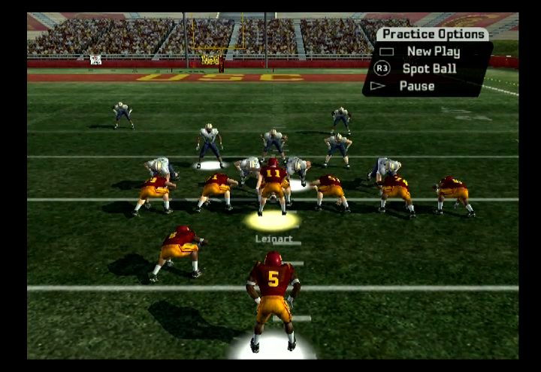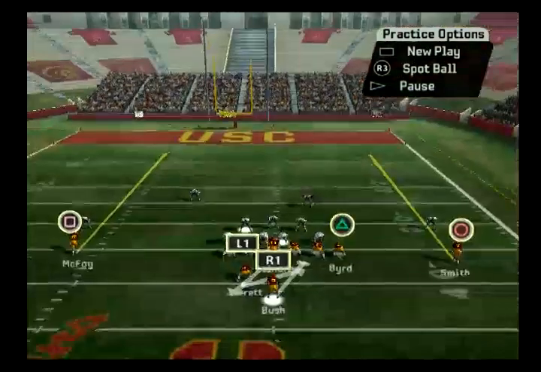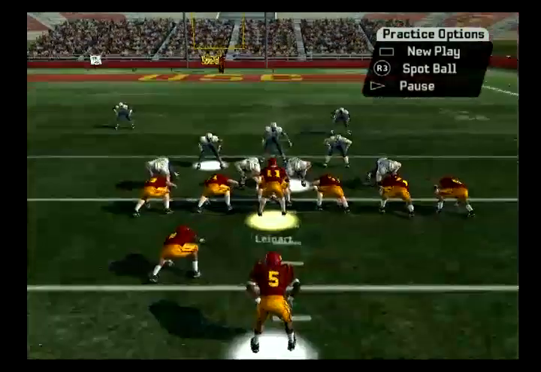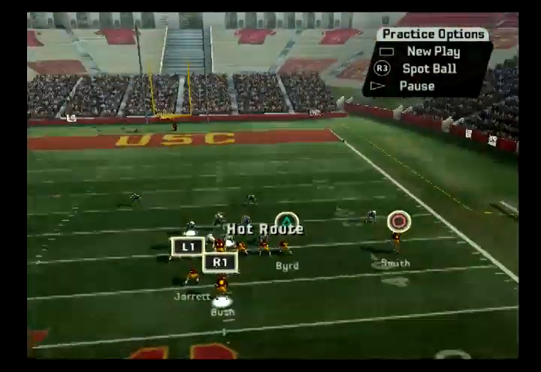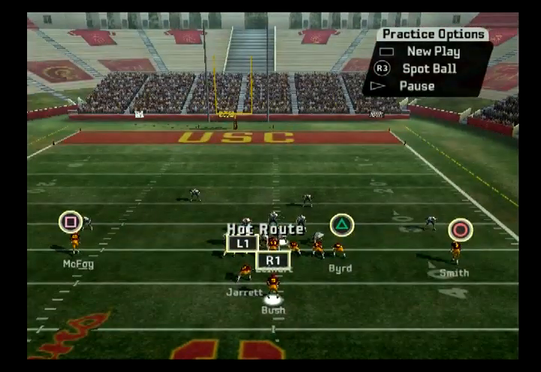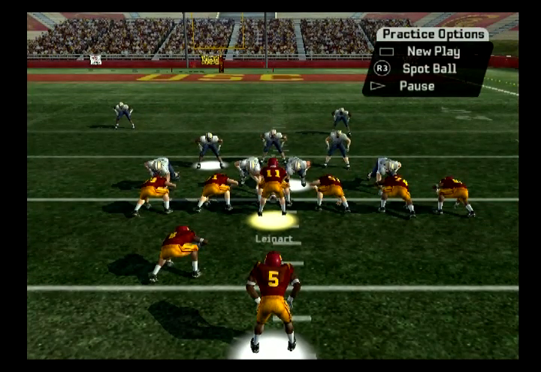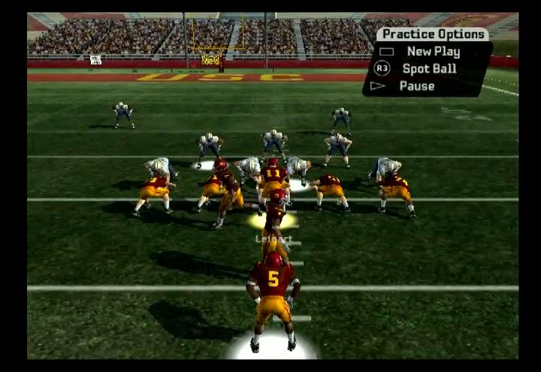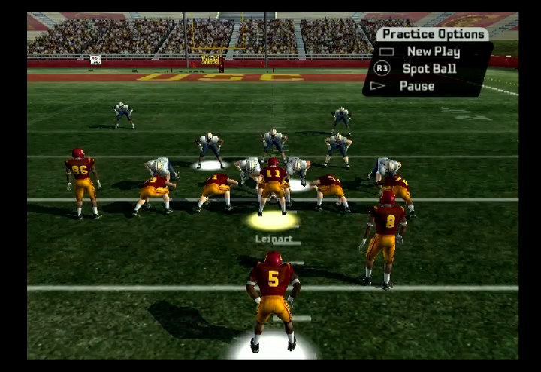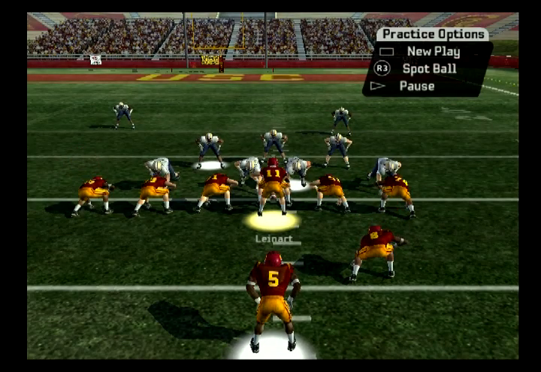What we can also do is maybe we want to go to the strong side of the field. You cannot flip the run with fullback over. It's designated as of now to go right. I hit triangle, go right, nothing happens. You can't do it, so you have to flip the play if you want to go the other direction. So let's flip the play. It's square and R2. I flipped it, nothing really changed. Now we can stop right here and we can run it if we want to.